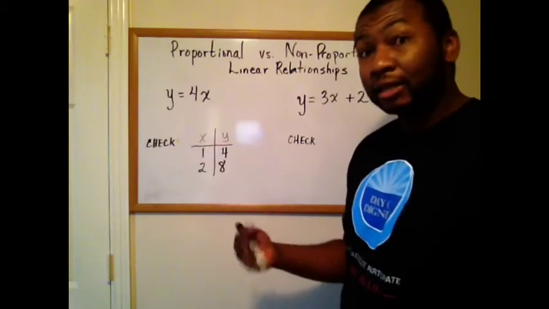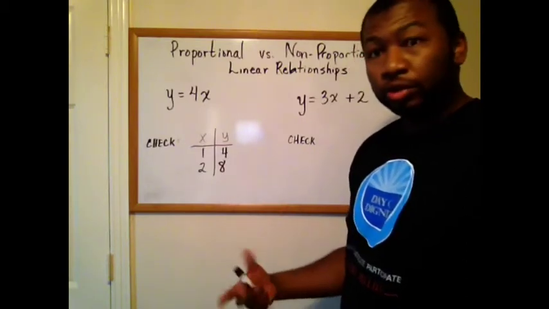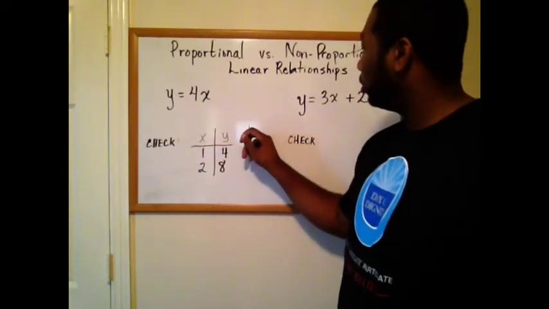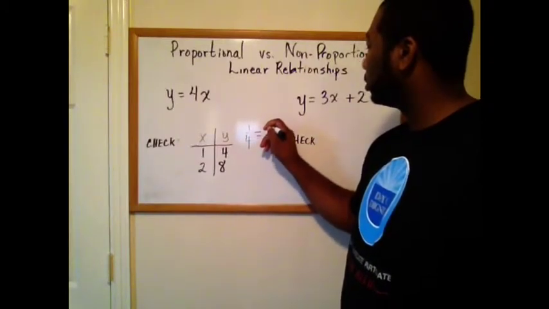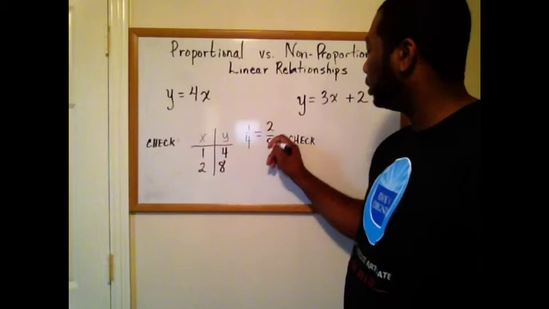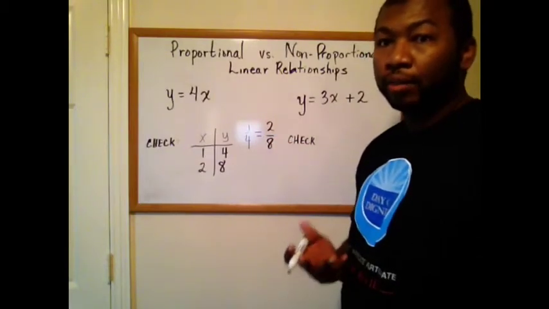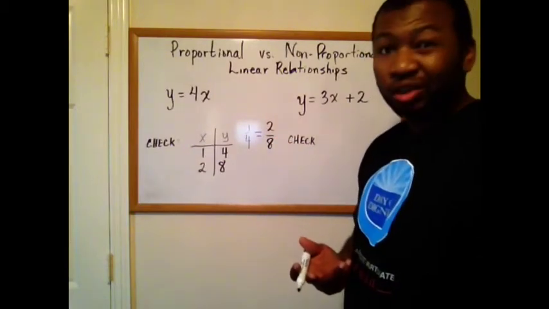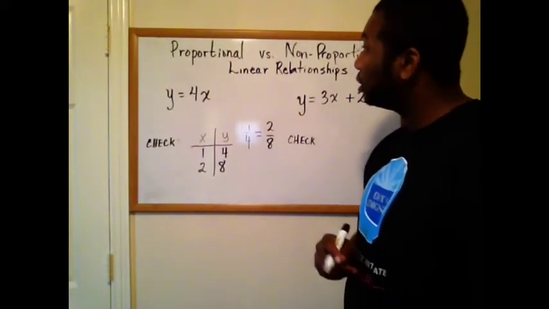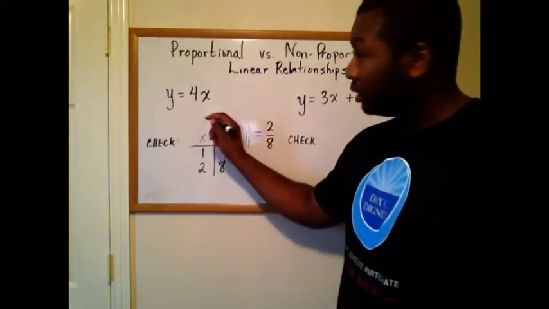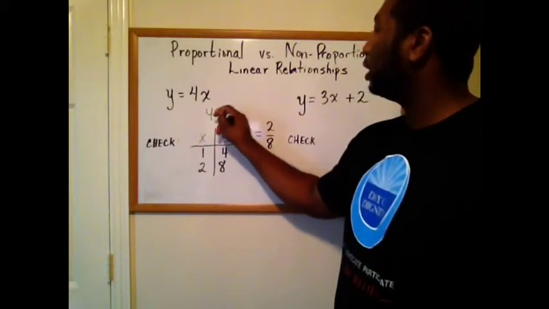So now I got two points. So let me check them. Just like I did last time. One over four and two over eight. One over four, is that equal to two over eight? Butterfly method. You can already look at it and see. Eight times one is eight. Four times two is eight. So is this proportional? Yes.